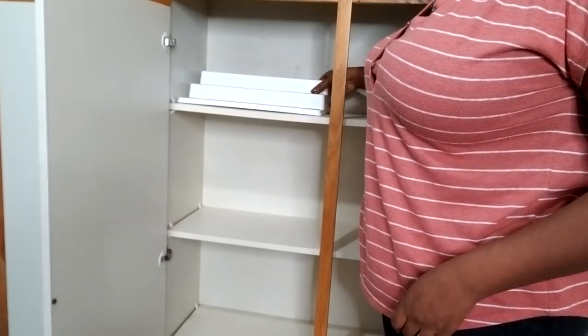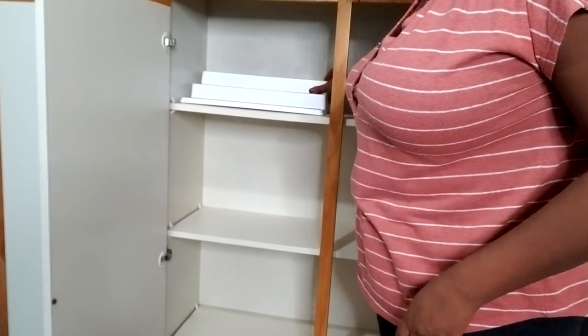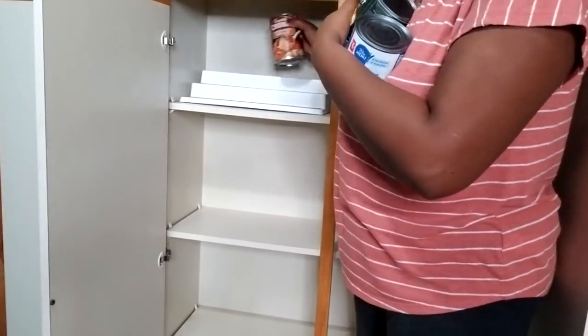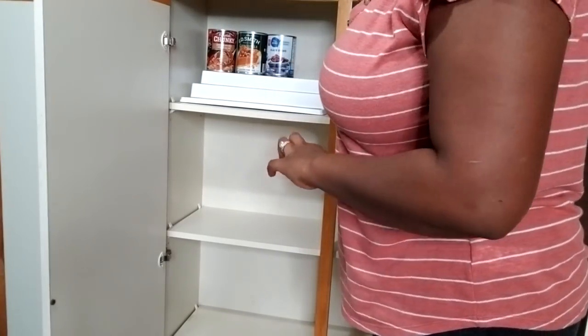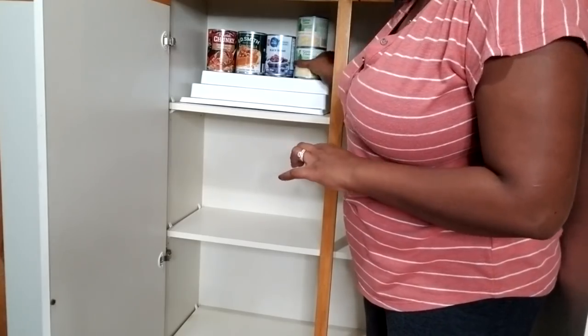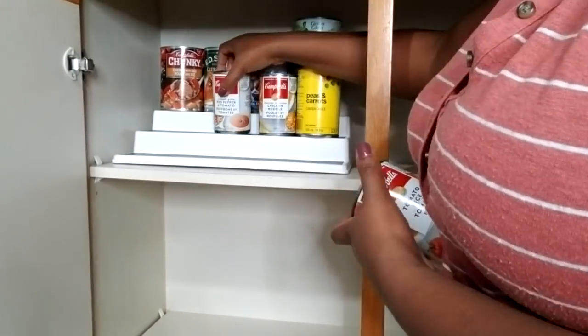This riser I got on Amazon. It was only $10, and it's the 15-inch, and it fit perfect on this side of my pantry. I don't have too many canned goods, so it was the perfect size to get everything nice and organized in here.